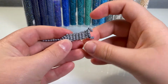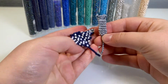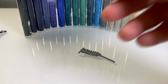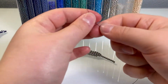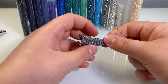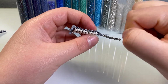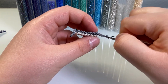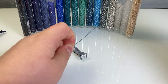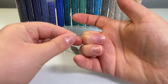But yes, here is the body of our manta ray without the wings. It looks a little funny, but now we are going to add the wings and it'll look perfect. First we're going to take one of our 16-inch or 41 centimeter pieces of wire. If you've done my beaded dragon, then you'll be familiar with this process. We're going to weave the wire through the side of the manta ray and then bead the wing from there. We're going to start by folding our wire in half. So meet the two ends and fold it back in a general half.